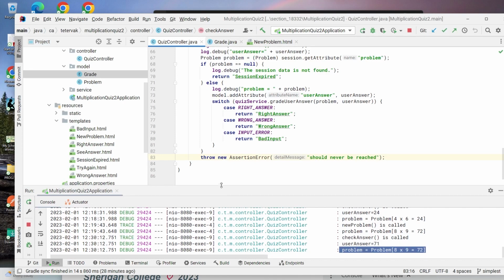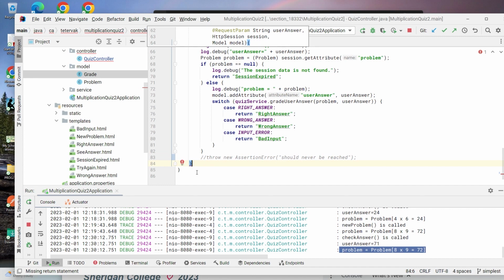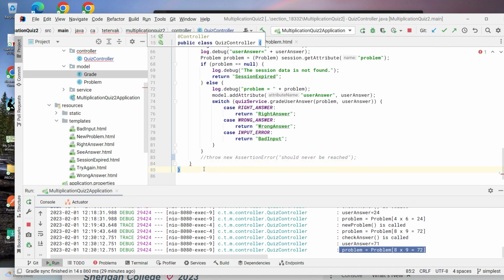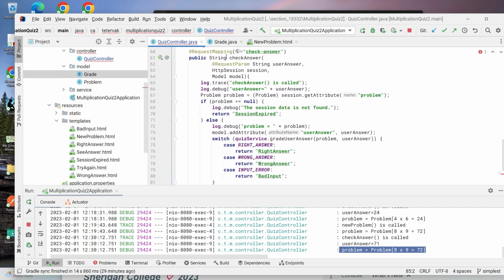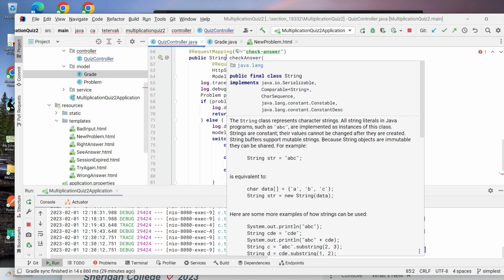Is it optional? No, it's not optional. If you comment it out, you will see that code is not compiling. Why does it happen? Because this logic, it is too complicated for compiler. Compiler is not sure if this point will be reached or not. Because it's purely like human logic, it's not a machine logic. And if method is declared to return string, compiler needs to be sure that it is indeed returning something.